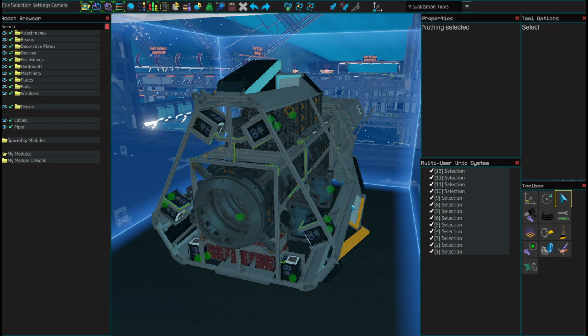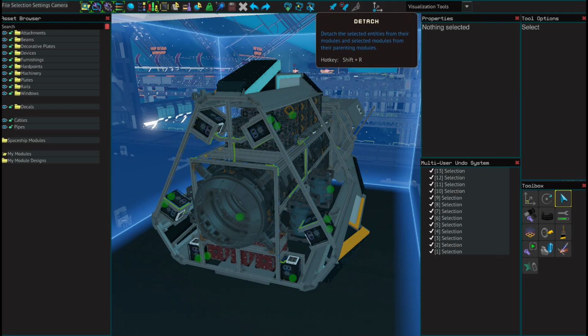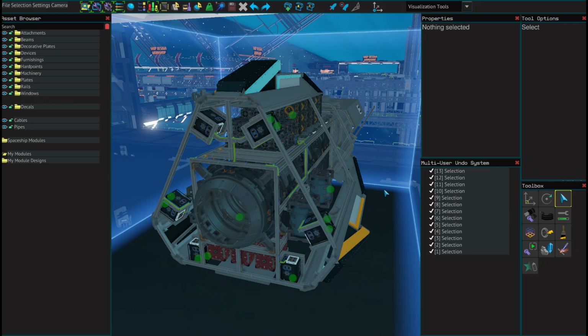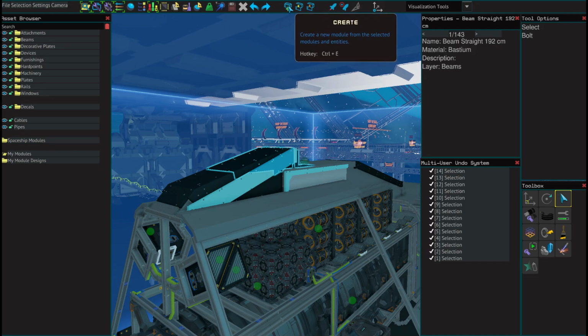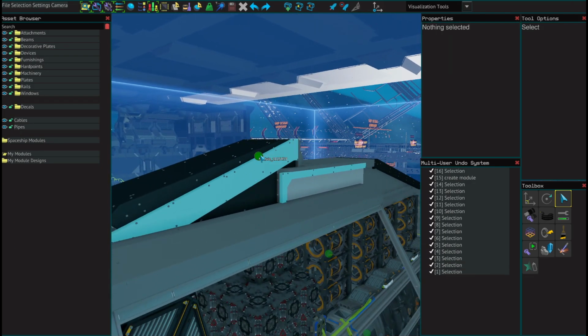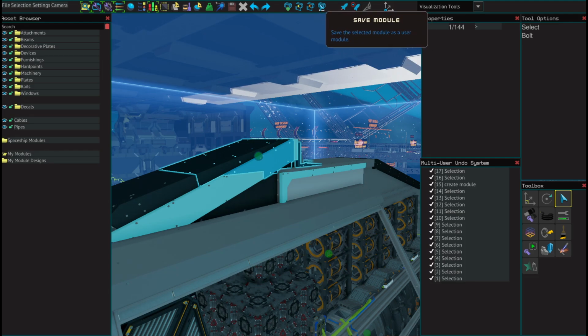And then the next thing that I really don't see used often is modules. These are, I'd say, one of my favorite tools that isn't in the toolbox. For a module, you just select something and you can press the plus there and make it into a module, and you can select it, move it around, all this stuff. You can even save it for later. You could even save your entire ship as a module and just import it elsewhere, which I've seen people do to test ships. So just be aware of that.